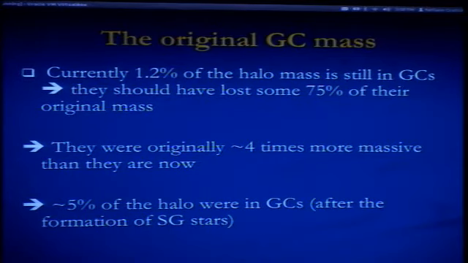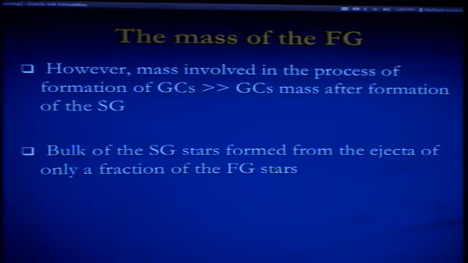This does not mean that a particular globular cluster that we are looking at was 4 times more massive. Some of the globular clusters lose quite a small number of stars. Other globular clusters lose a lot of them. But on average, they lose this quantity. By the way, probably some globular clusters simply disappear. There isn't any more.